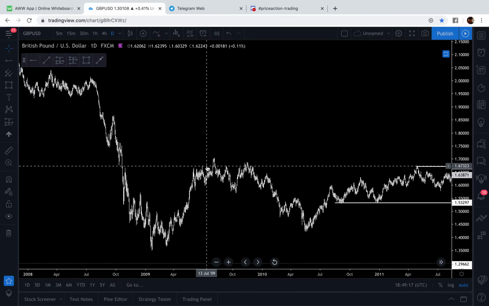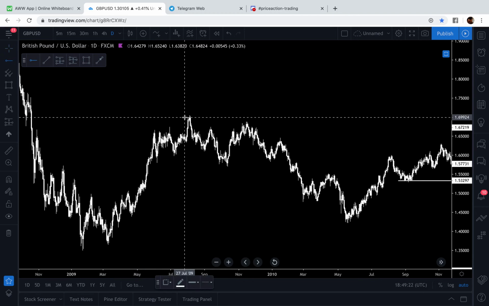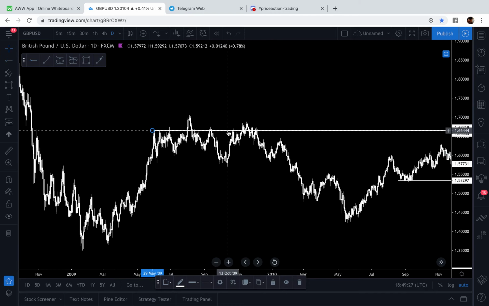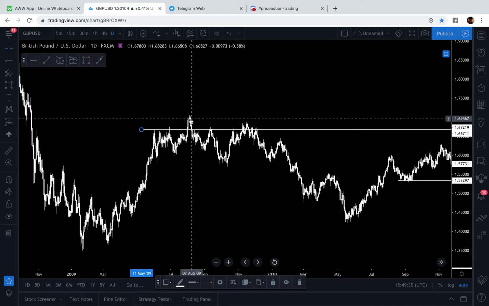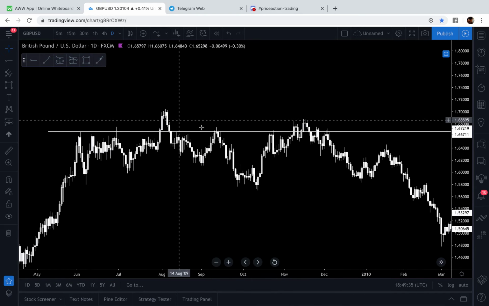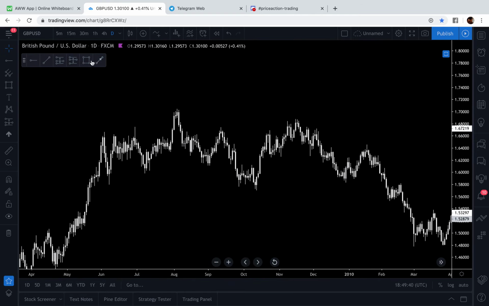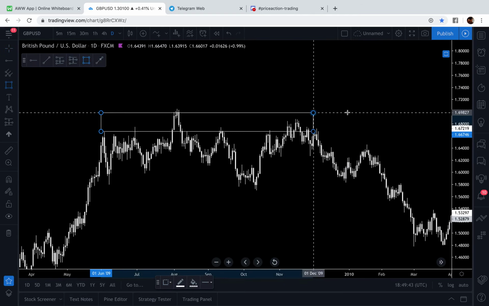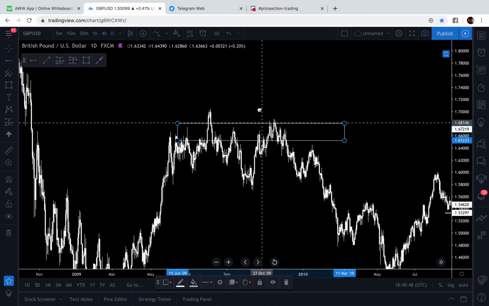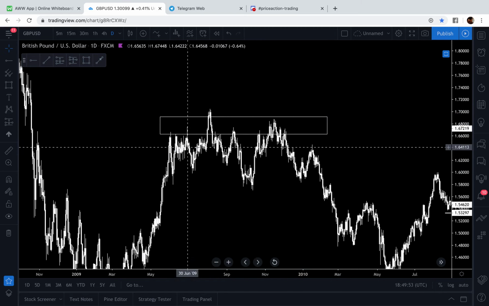If we're looking at these highs right in here, we can see that if you don't include that one and you include all these highs, price reacts there a lot. However, if you want to include that price action up here, which is this price right here, I don't want to get you confused saying price action. But if you're looking at this price right there and that price right there, you can see price kind of pinned past this horizontal level. In this case, I would not use a line. I would just use a little range, just this little box to show that, hey, I know price is interacting somewhere in here. It's kind of pinning past, like you can't really nail it with a line because the price is pinned past a couple of times.